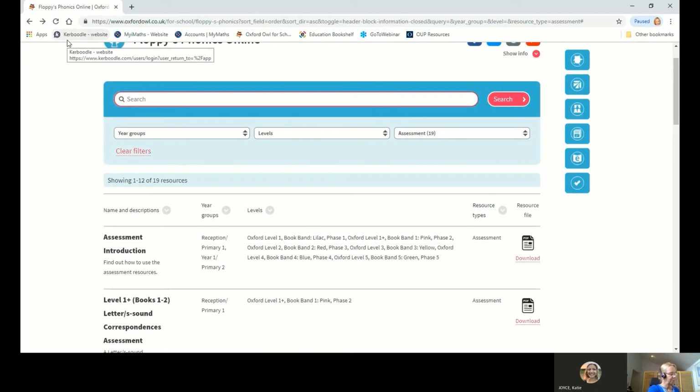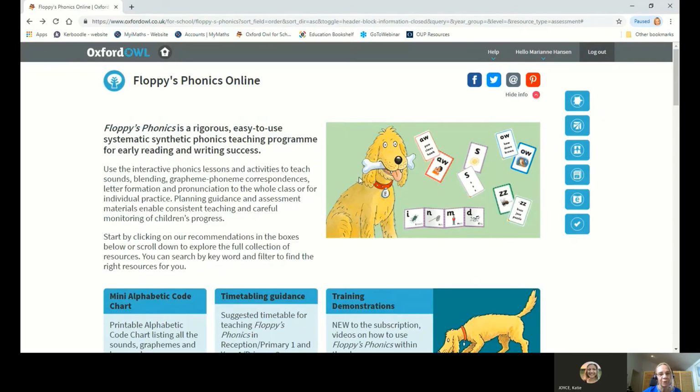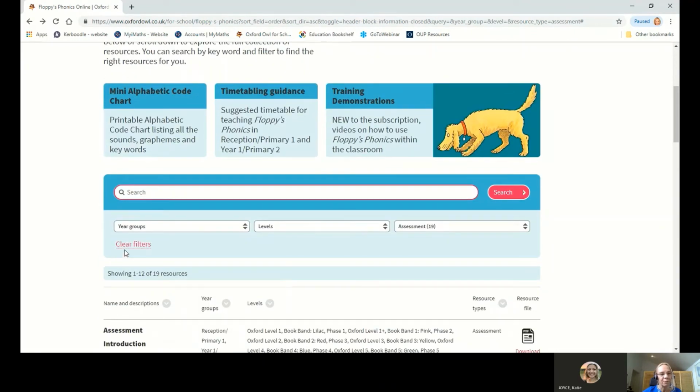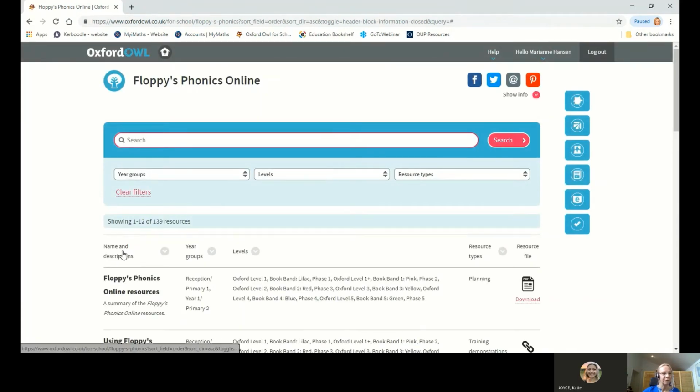So I'll move back. I'm pointing out the key documents here. Now we've looked at a few documents, and I'm going to give you a quick tip. You can see that the introduction has disappeared. If you want to come back to the introduction, just go to show info, and then it will open up again. And when you're moving from one document to another, remember to clear the filters. So just clear the filter in between. That's the button for that.